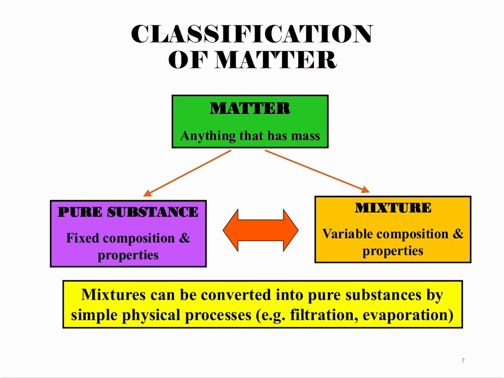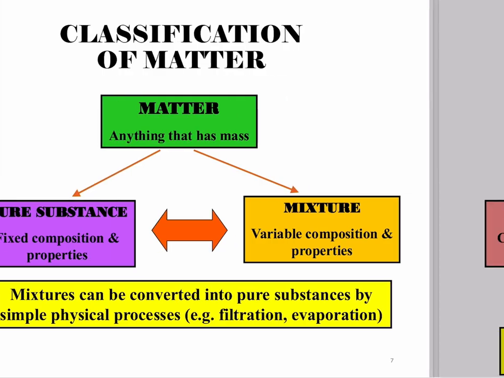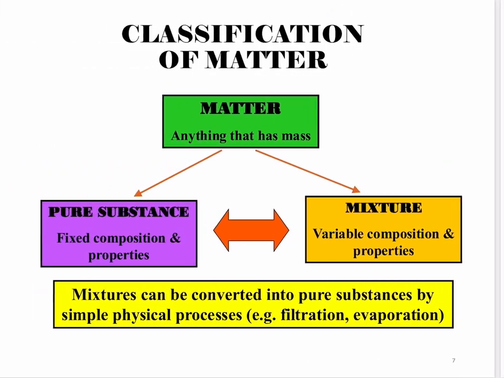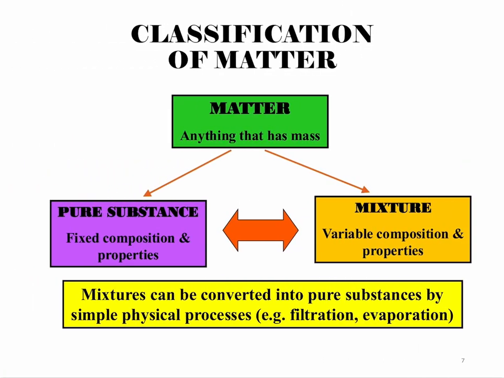Because you think about, does it have defined shape or volume? Well, parts of it had defined shape, the little pieces of rice in there or pieces of pasta or vegetables. Those have a defined shape and defined volume, whereas the liquid doesn't have the defined shape, right? So that's what it means when it says variable composition and variable properties. And again, these can be converted between each other by simple physical processes usually.